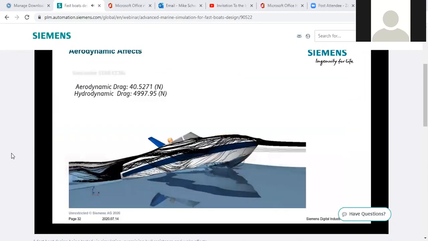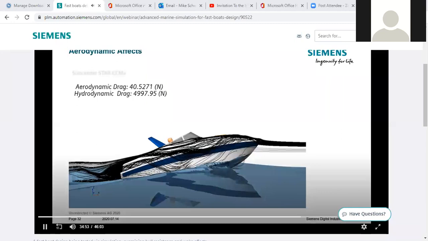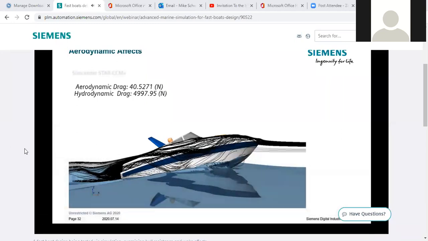So a lot of people also ask how easy it is to include the aerodynamic effects. Well, our solution is always solving the air side as well as the hydrodynamic side. So for the example shown with this simple leisure craft, we can calculate the resistance based on the hydrodynamic portion or the aerodynamic portion. So in this case, the aerodynamic drag can be calculated. It was only about 1% maybe of the total drag.